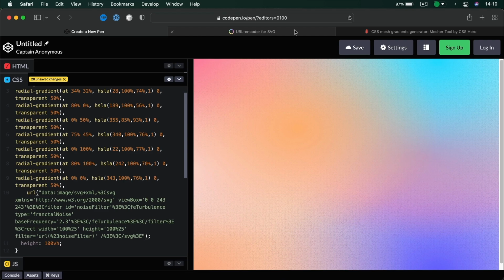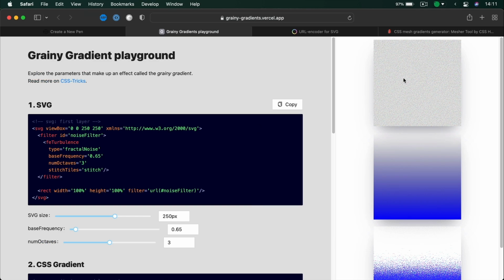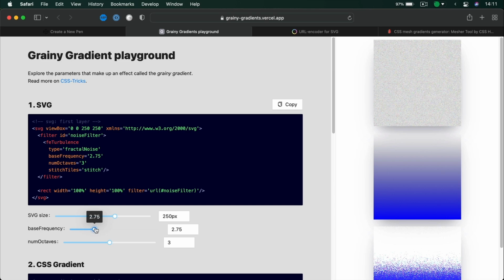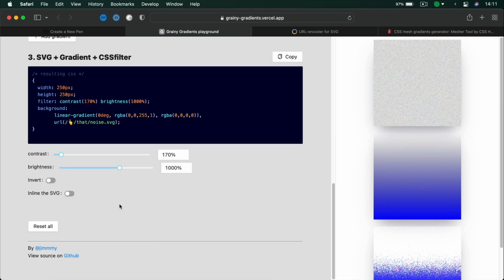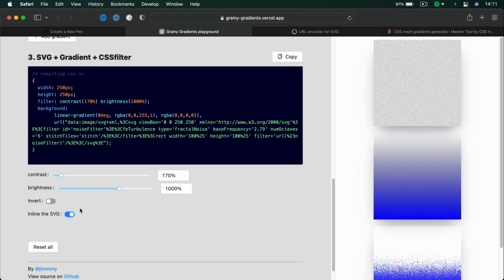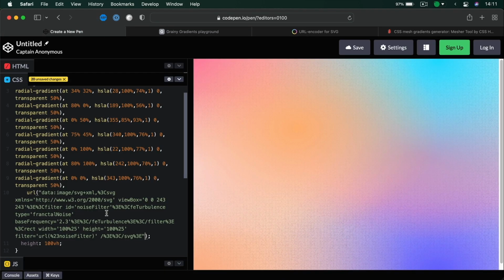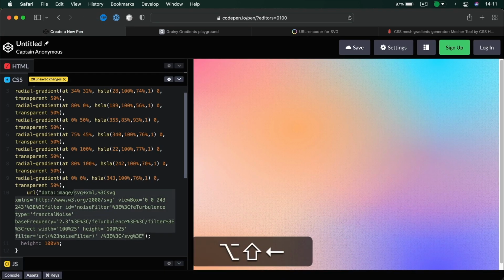Or if you want, you can go to the playground I showed you earlier and choose the gradient that you want here. Let's increase this, something like this. Num octaves, let's bump this up to the max. Then I can come down here, say inline the SVG, copy the URL directly, and just replace it.